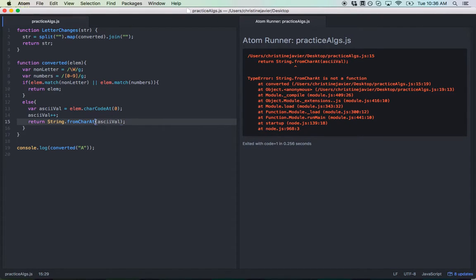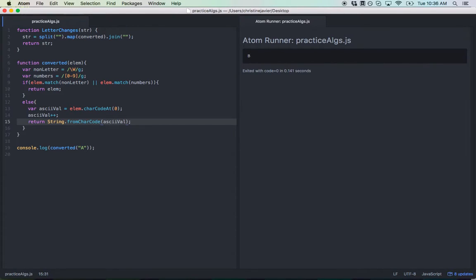It's fromCharCode. There we go. It'd be nice to have these syntactical things memorized. But essentially, the proper way to write that is String, uppercase S, dot fromCharCode, and then you put in the numerical ASCII value, and you will get returned the letter equivalent.